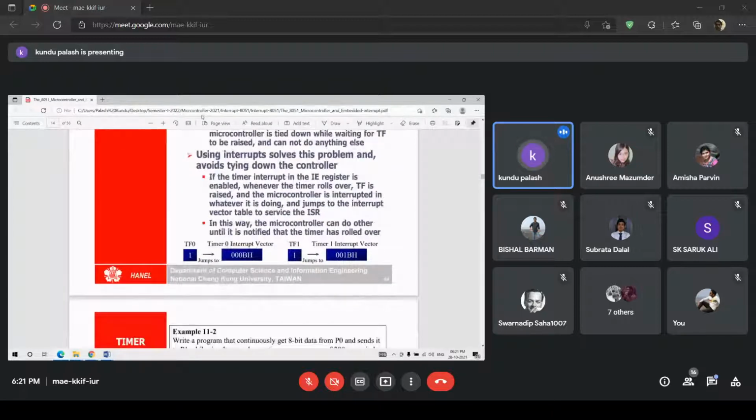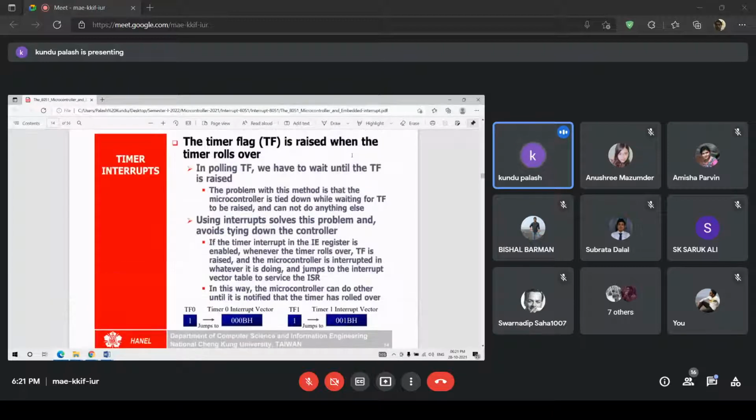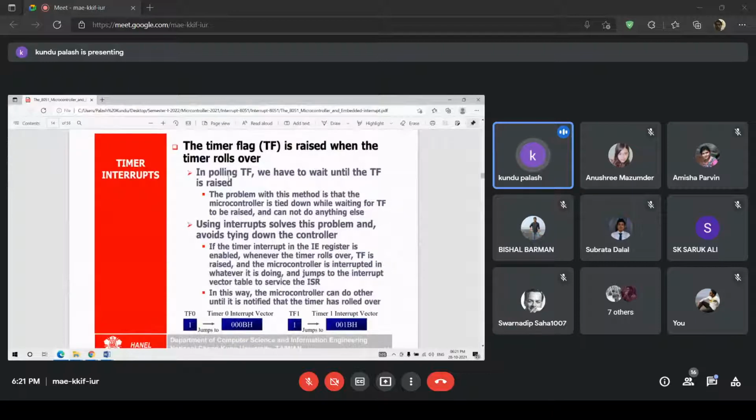For example, using the interrupt solves the problem seen in polling. What does polling mean? In polling, without using the interrupt, when the timer flag TF0 or TF1 in the TCON register is set, then by checking the relevant bit position, whether the TF0 or TF1 bit is 1, the service routine can be invoked.